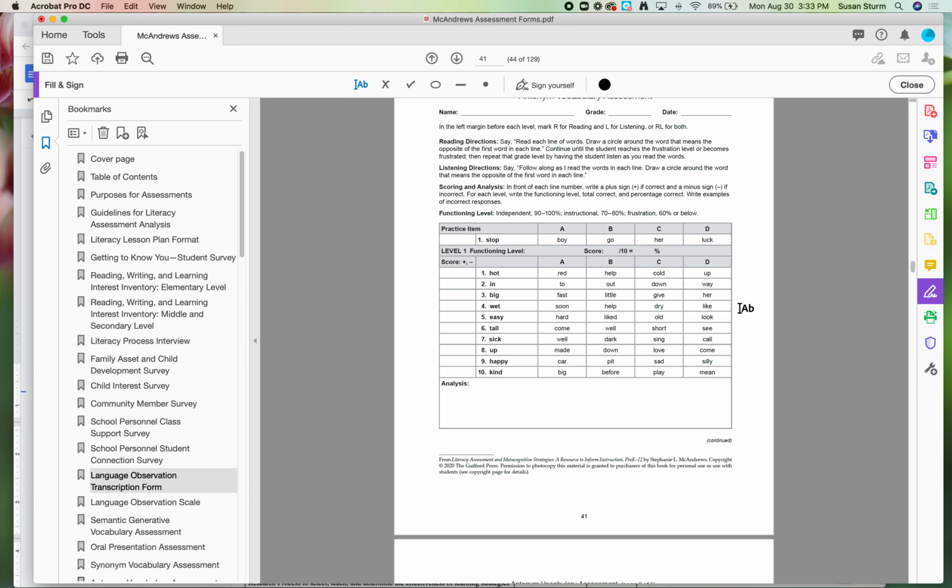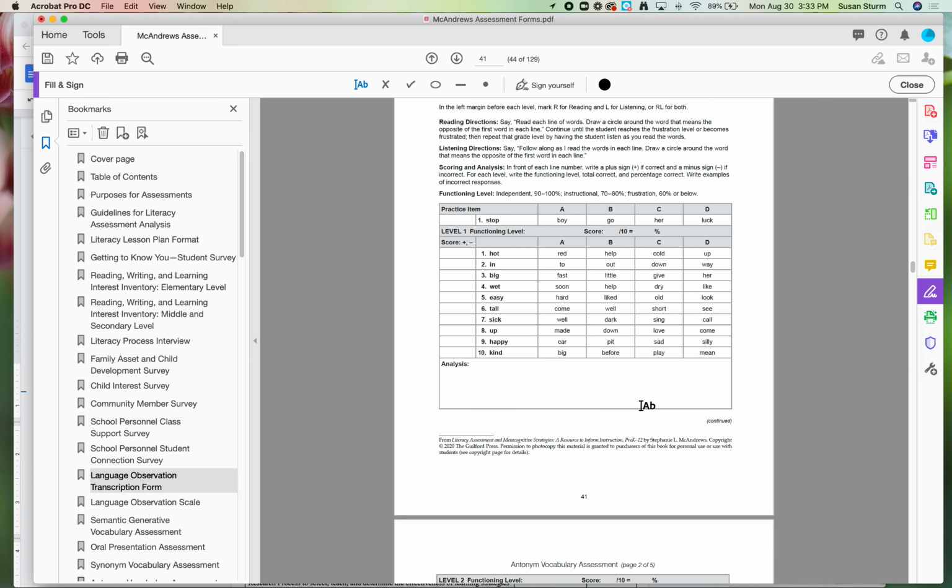It is also good on this assessment to give them an index card if you're going to have them look at this scoring sheet. It's also good for you to have your own copy. You could also just copy the table for them if you wanted to, or blow it up and make it a little bit bigger. Those are all helpful tips if you're giving this assessment, and we'll practice this in class the next time I see you.